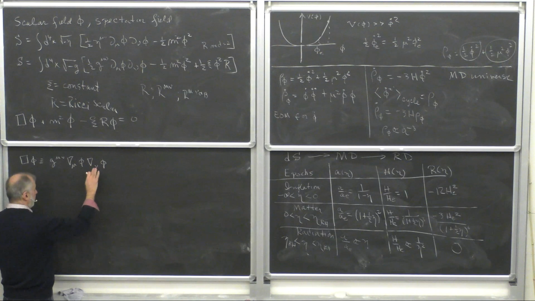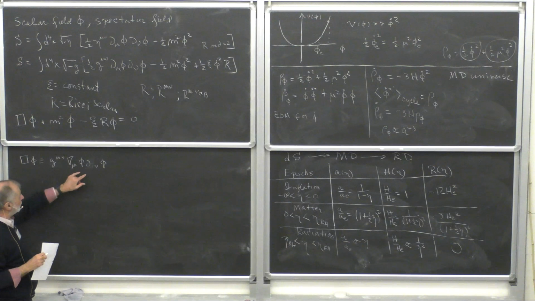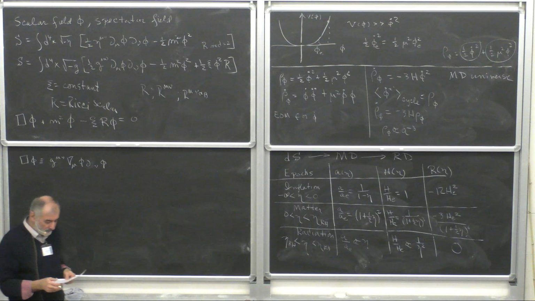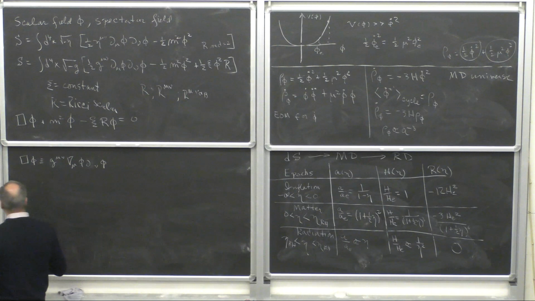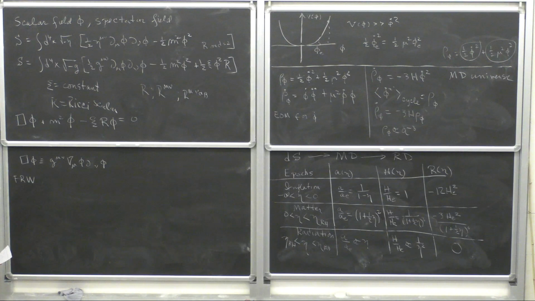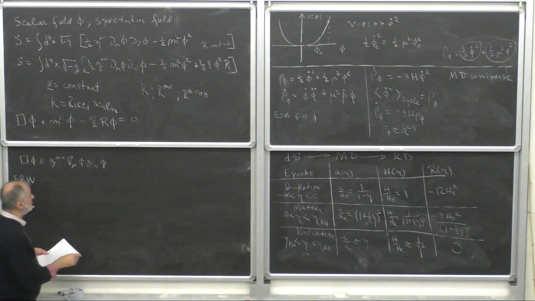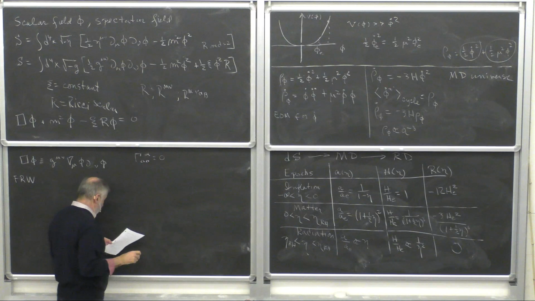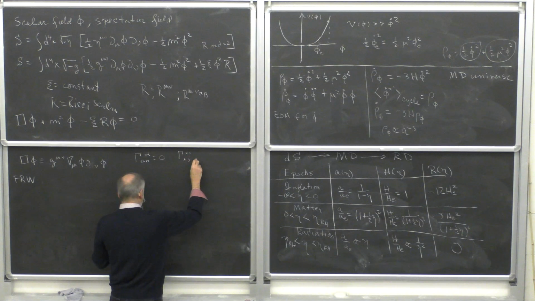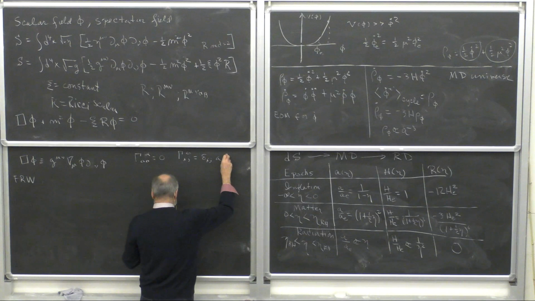Now, the scalar is just the usual scalar, with just the usual derivative, but now the covariant derivative of this will bring in the Christoffel symbols, etc. Now, let's go to FRW. And in FRW, everyone already knows that gamma 00 alpha is equal to 0, gamma ij 0 is delta ij a dot. This is in FRW.